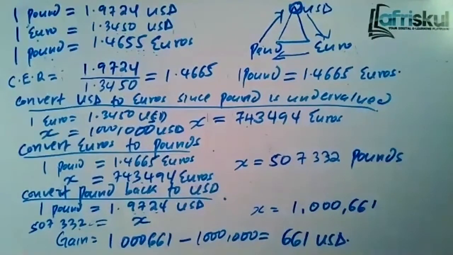So I can see there is a question. One student is asking, why are we using the cross exchange rate to change euros to pound? Remember the first step we have said that you have to compute the cross exchange rate so that you can determine whether the currency has been under or overvalued. That's the major objective of getting the cross exchange rate, to determine whether the currency is being under or overvalued. When the currency is overvalued, change to that currency. If it's undervalued, you don't change to that currency.